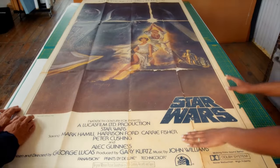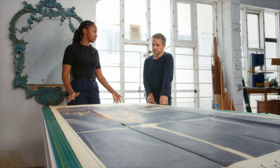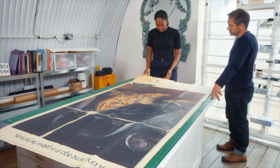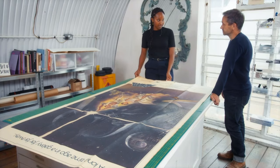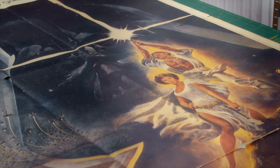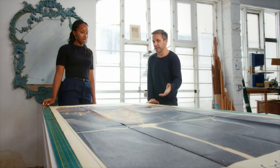It's really structurally in a worrying state. I'm worried about this large tear and these holes at the larger areas where the intersection of these folds are happening. I would suggest that this whole poster is lined — backed with Japanese paper — to make sure it gives it some structural stability going forwards. I also think this discolouration can be washed out. This is a pretty hard poster to come by. How much was this? £500. And it was like, take my money. Bearing in mind that these things were meant to be put up when the film was in the cinema and then binned, basically. So the fact that it exists at all is amazing in itself.